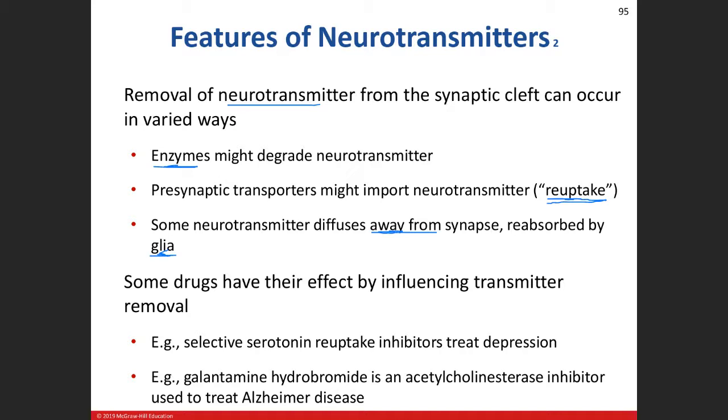You have fewer receptors on the motor end plates, and so even though you're releasing a lot of neurotransmitter, it doesn't connect very long. So by blocking the acetylcholinesterase enzyme from breaking down the acetylcholine there, we can keep it in the synaptic cleft longer. Also, we see it with Alzheimer's, when we're talking about the hydrobromide drug here.